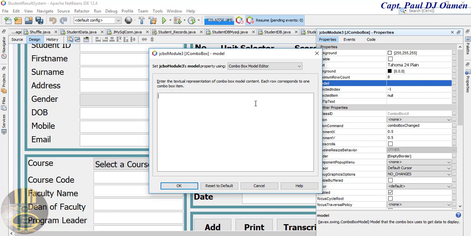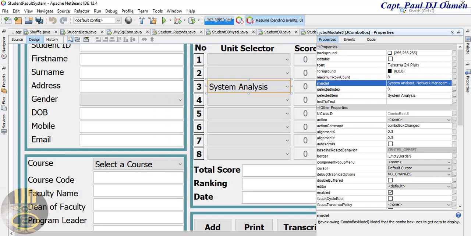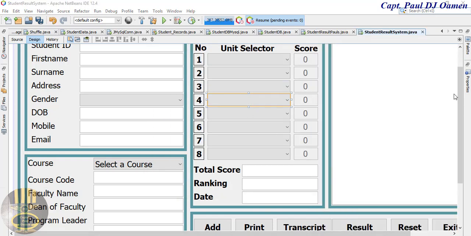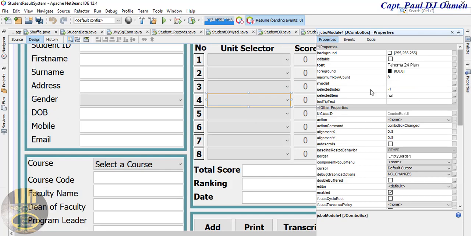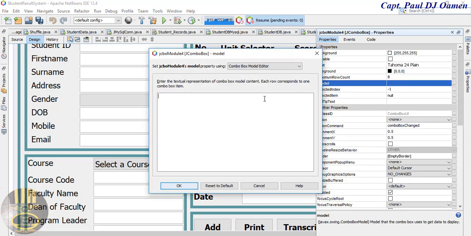Click on that, and the next one is going to be system analysis, and there. Alright, so click on OK. Okay, number 4, let's enter a subject in there, go to the model again and click on that, and in there I'm just going to enter, let's say, statistics.